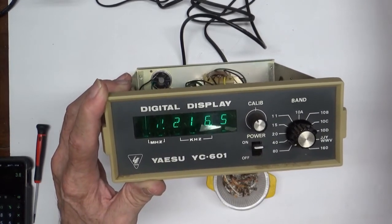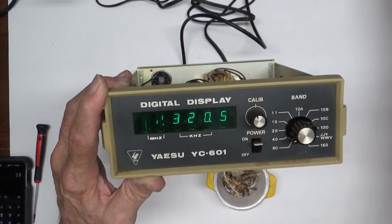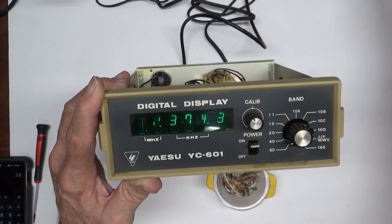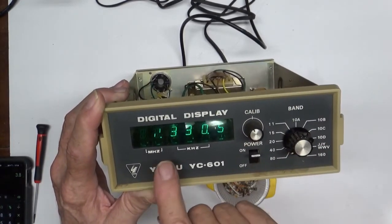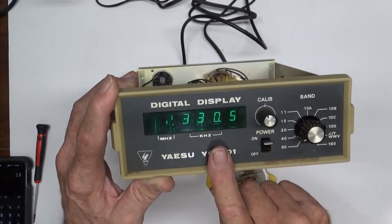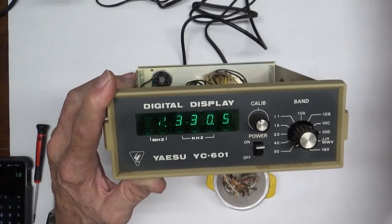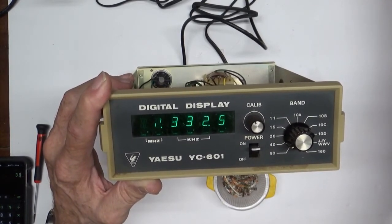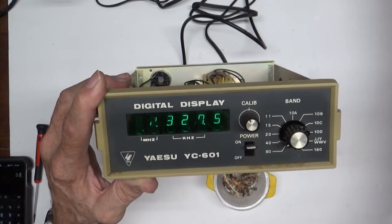Well, let's see. Let's do it a little faster than that, okay? Come on, down. Move, thank you. There, 8.7. So I'm going to be at 7.330. Now the end of the band for 40 meters is 7.300. So if I took this down to 8.7 and down 1 kilohertz, 2 kilohertz, or being up, sorry. Where is it? 3.